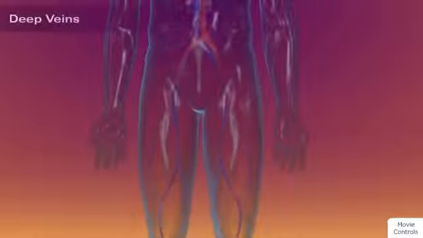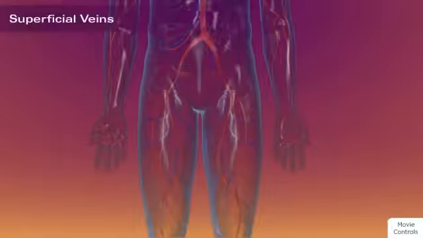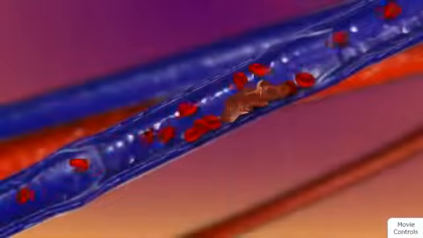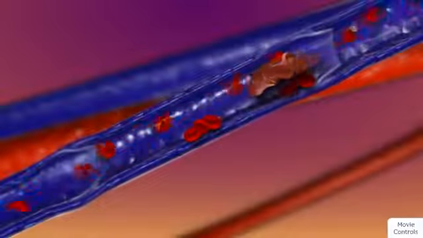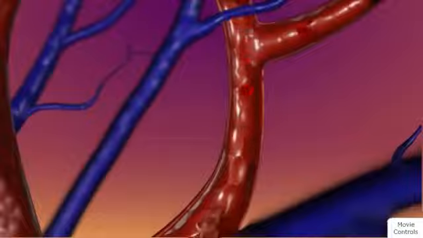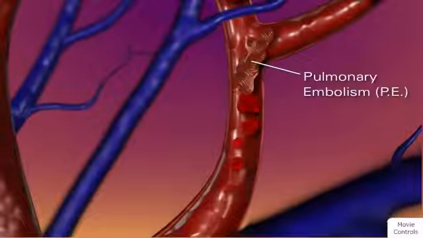However, some can be an immediate threat to your life, especially a blood clot that forms in the invisible, deep veins, as compared to a clot that forms in the visible, superficial veins, the ones beneath your skin. A clot that forms in the large, deep veins is more likely to break free and travel through the vein. It is then called an embolus. When an embolus travels from the legs or pelvic areas and lodges in a lung artery, the condition is known as a pulmonary embolism, or PE, a potentially fatal condition if not immediately diagnosed and treated.